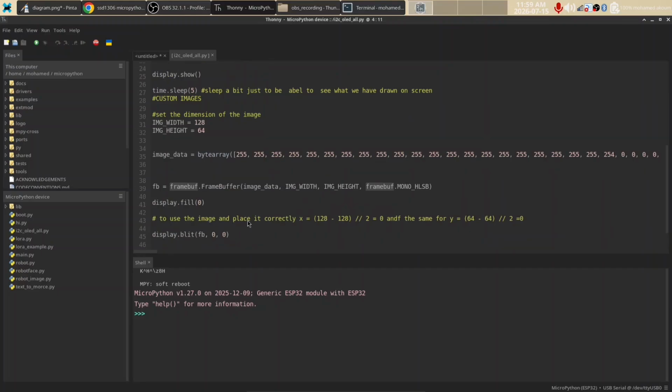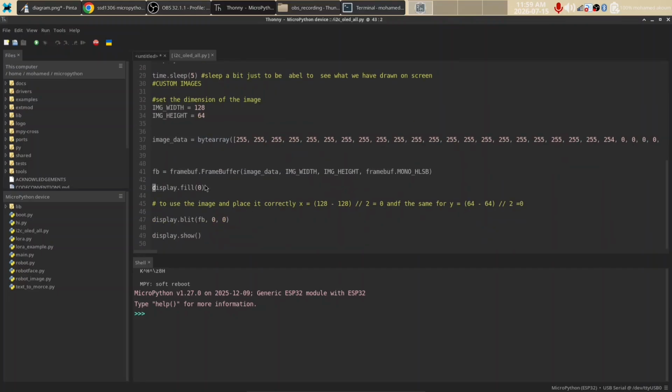And then you have to use this equation to know where to place it.